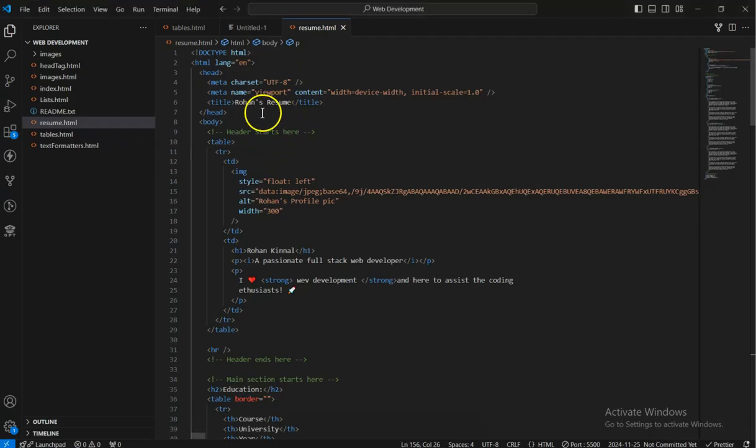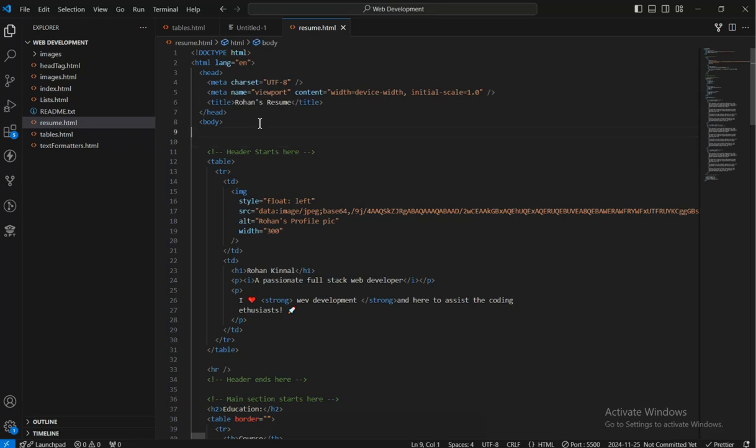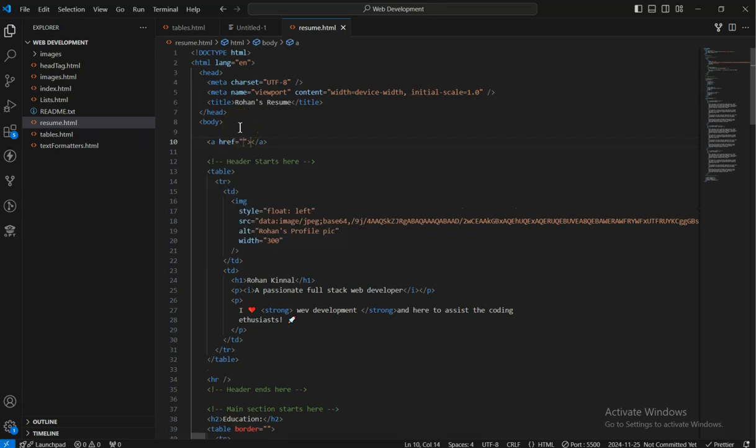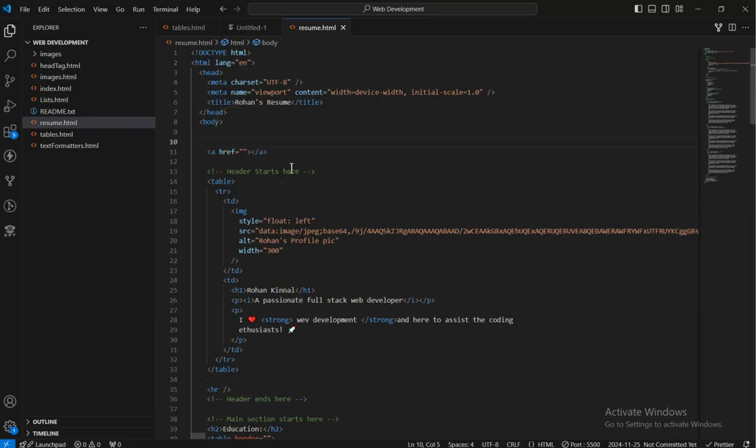In order to achieve that, I will go here. Let's say I want to have an anchor tag here. For that, we have a tag called the a tag, where A stands for anchor. And we can see we directly got an attribute called href. Let's understand what this href is and proceed accordingly. Let's write a comment prior to that: A here stands for anchor tag.